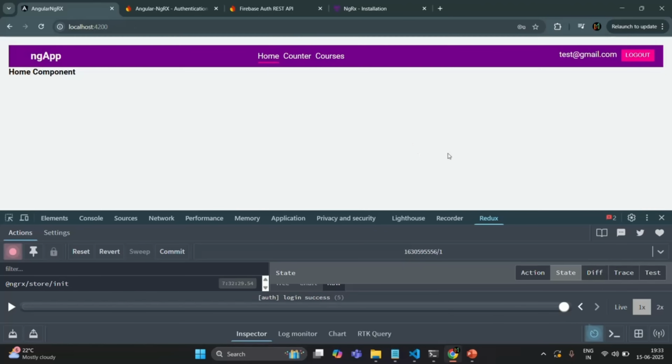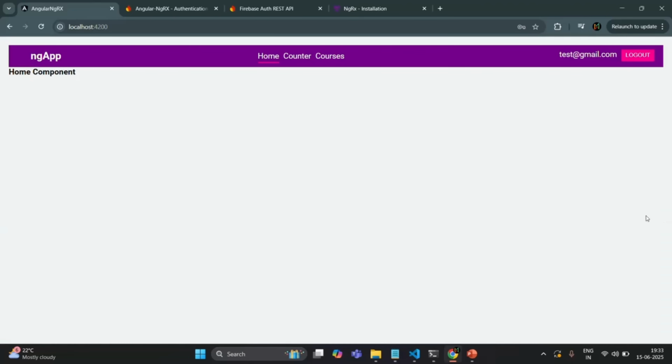And once the login is successful, the loading indicator is hidden and the user has been redirected to the home component. So in this way, now we are displaying a loading indicator whenever a login request is sent to the server and the response is received. Once the response is received, we are hiding the loading indicator. And here you can also see the email of the logged in user.